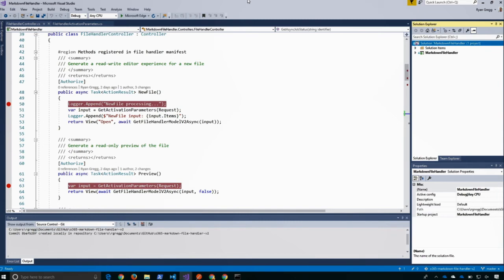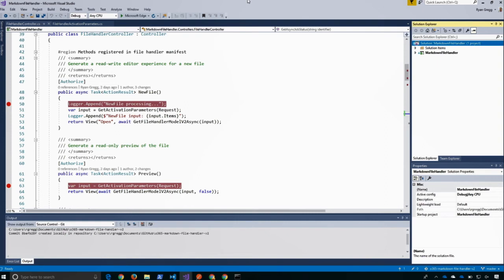You register your application just like you do for any of the integrations within OneDrive or SharePoint, using Azure Active Directory to create an application. And then you add some additional metadata into that application registration that indicates you are a file handler and what the types of files that you want to add your actions to are. And then you give us a simple URL for where we should send all of the information about the files that the user has selected when the user chooses your action.